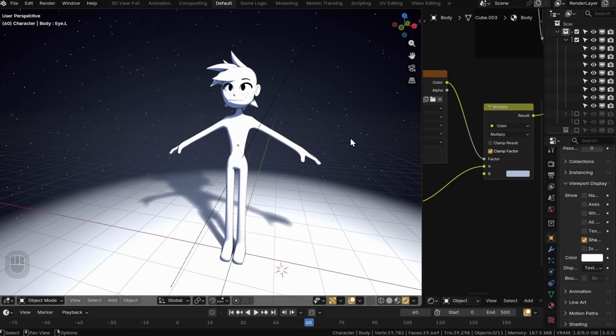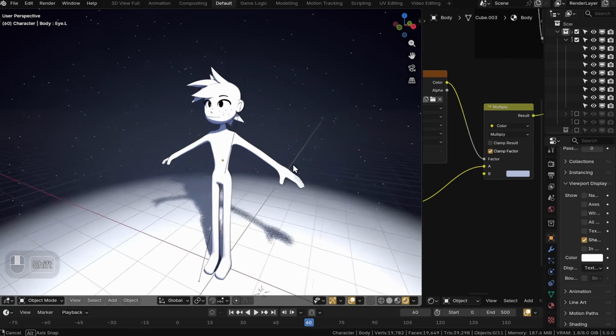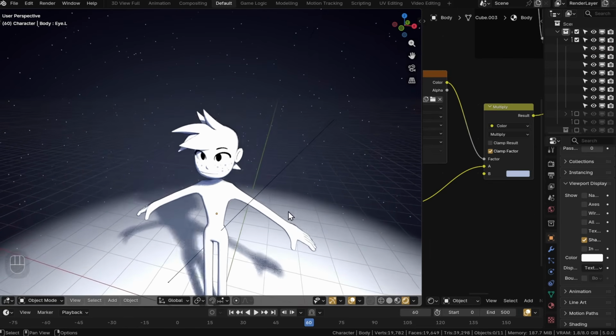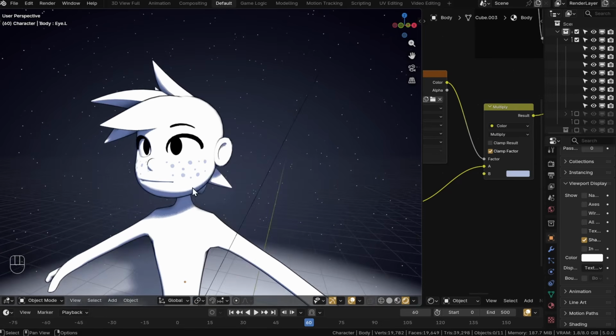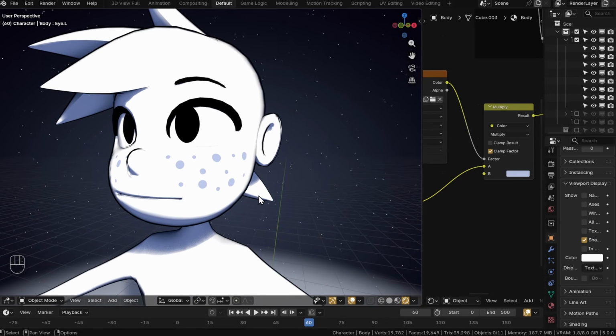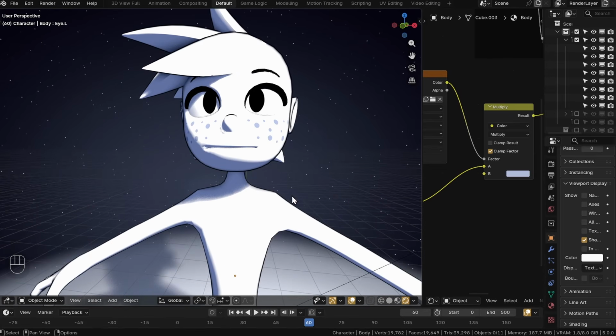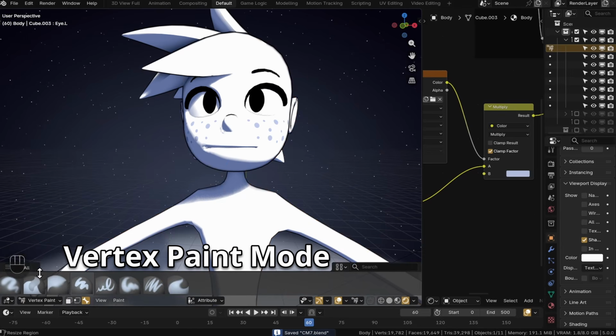But what if I told you there's a second, way quicker and easier way to get some stuff that resembles a texture, but doesn't need any UV unwrapping junk? It doesn't let us do hard image things like we would need with freckles, but what if we wanted a blush? Something like that could be perfect for this method. So let's add that. All we need is this mode, the Vertex Paint mode.